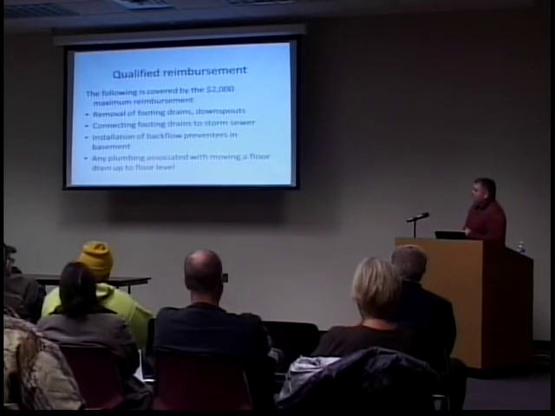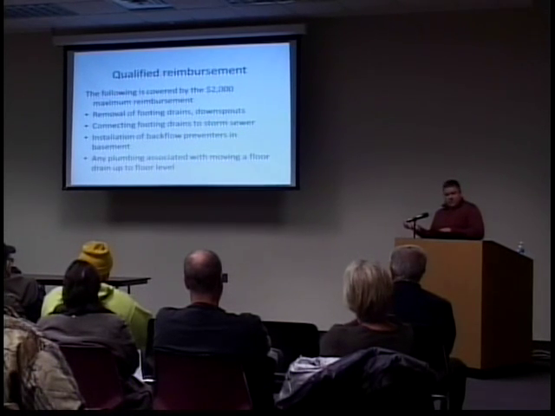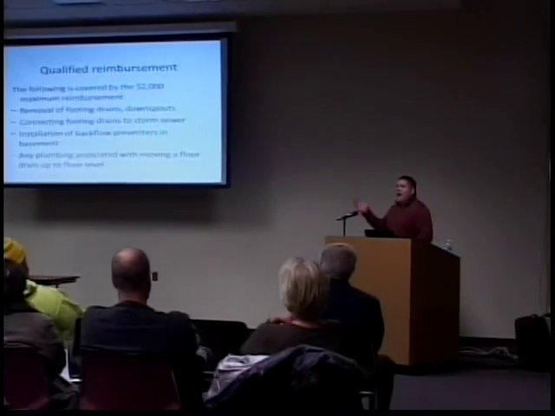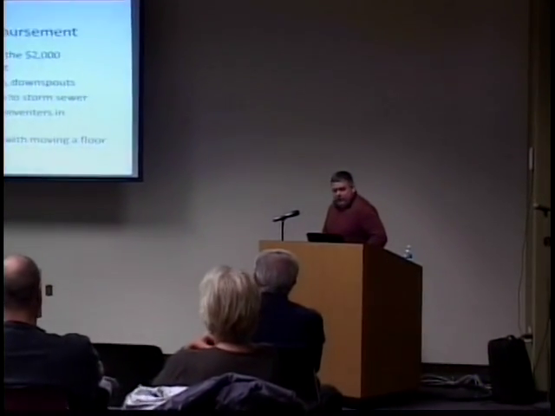Then the last one is any plumbing that's associated with moving that floor drain up. So that's typically option 3 is what we're talking about on that very last one. So, cost to a property owner: any cost that incurs over $2,000. The city is rebating $2,000. So if the project is $2,800, we have a $2,000 footing drain disconnection that will be paid by the city, and then there would be an additional $800 for, say, a ceramic tile floor patch. So the total bill is $2,800. The city will pay $2,000. The homeowner would be responsible for the additional $800.